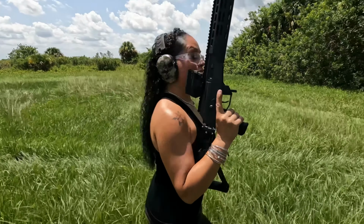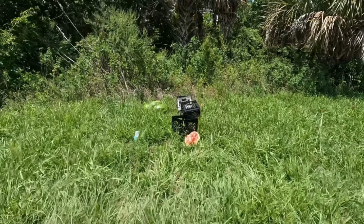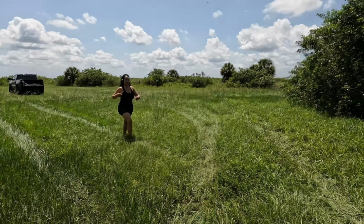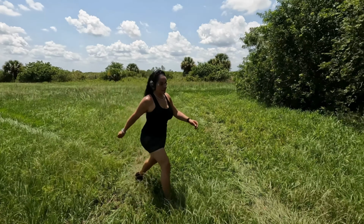Man, it's hot. Yep, that's what it was. The adjustment is all it needed. Let's put her on safe and let's go pick that up. Yeah, it ain't much left to it.